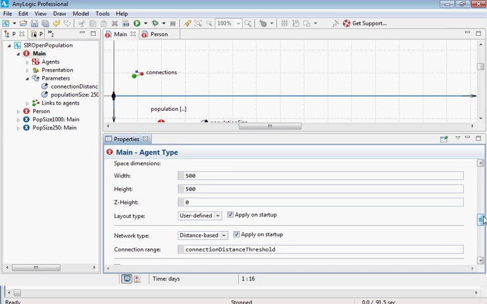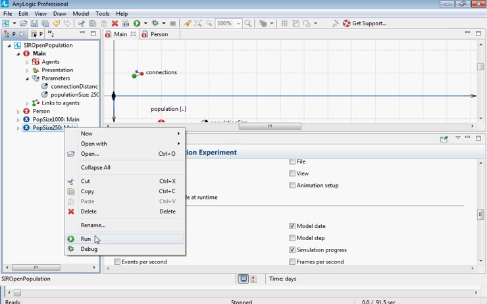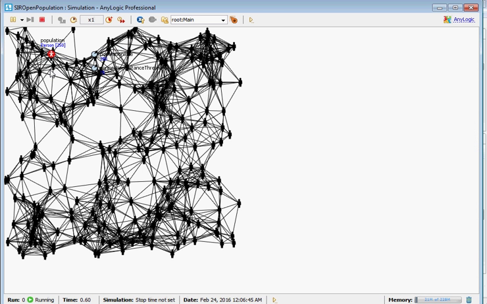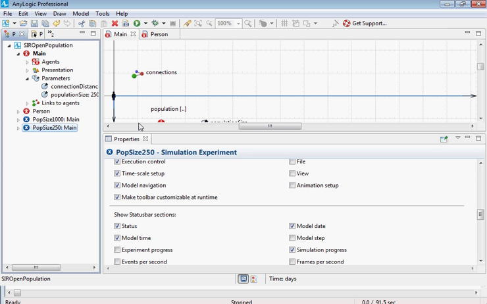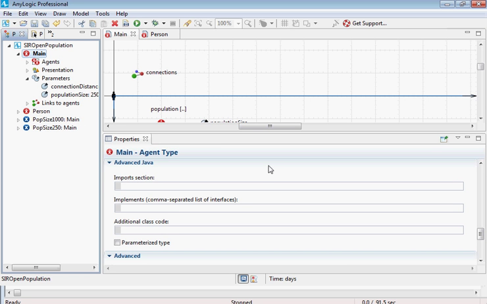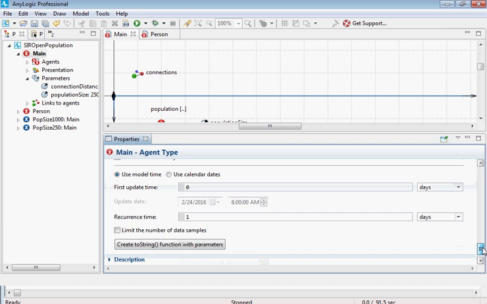Okay, and now, ladies and gentlemen, see where it says layout type? Do you see that? I would like to change that to be random. Are we okay with that? Change it to random. And now I'd like you to rerun this model. We've just secured a random layout by virtue of having said layout should be random there.